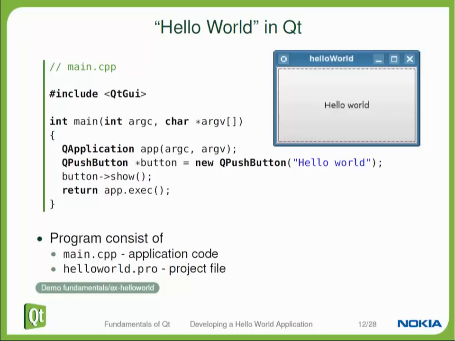The next line of code is a curious one: return app.exec. First of all, it is the return statement — if this line returns, the program ends. But the program is not supposed to end right away; it is supposed to show that window on the screen until we close it. This call to exec will not return until the window we are showing is closed. The window is a regular window integrated in your usual desktop, so it has a close button. The return app.exec line will continue until this window is closed, and then when we close it, the application will exit.